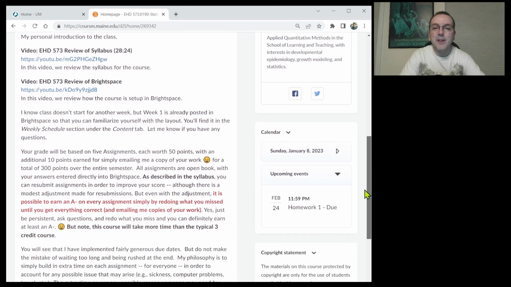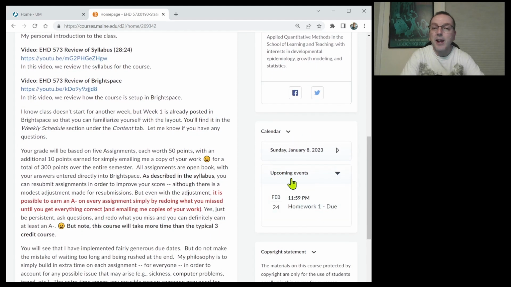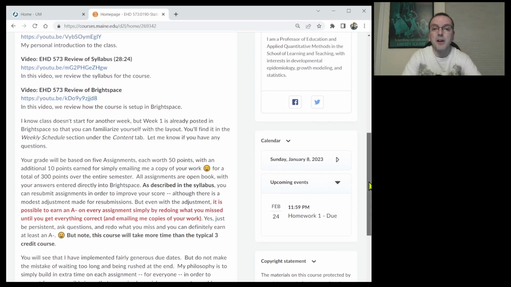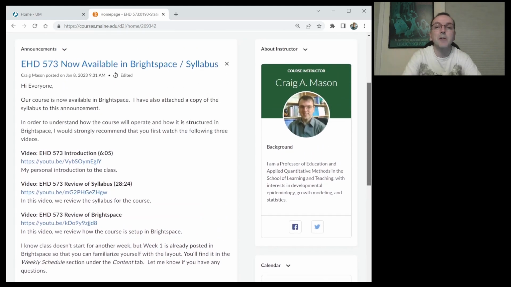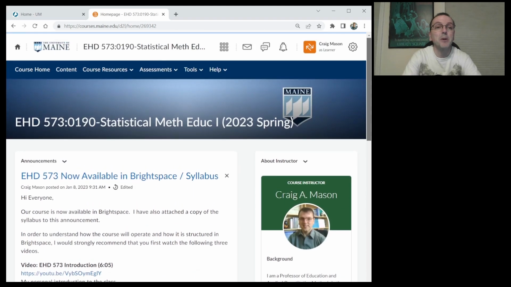And a calendar down here that shows the upcoming events, which I think are just the due dates. So we can see I've got homework 1 showing up there. Now it'll only show these as they become available. If I haven't posted it yet, even though we know there's more homework, they're not showing up because at the moment I've only got homework 1 posted, and even that's just temporary for now. We haven't finished that material, so it won't be posted when you're actually logging in, but this is where you'll see it once it becomes available.